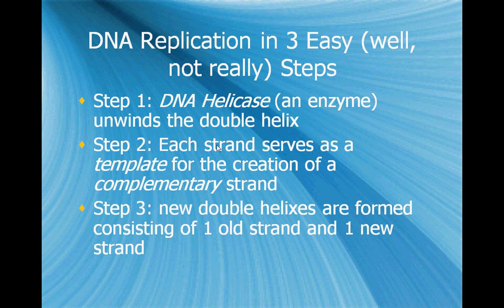The way the DNA replicates is in three not very easy steps, but three steps that we're going to do. First, there's an enzyme, a chemical that helps unwind the ladder into almost like a regular ladder instead of a twisted ladder, and that's called DNA helicase. Then there is another enzyme that breaks the ladder, almost like taking a saw and cutting the ladder right through the rungs so that you have two sides, and those are called the templates.